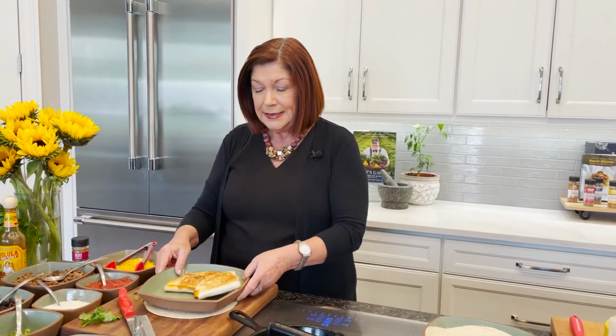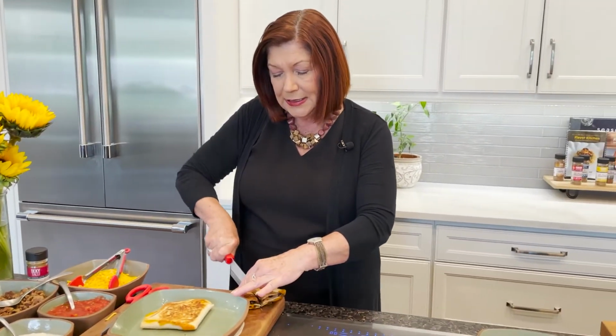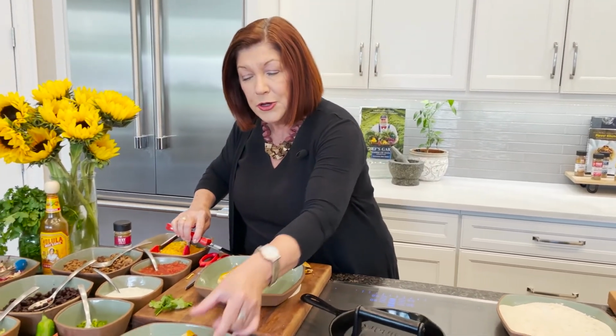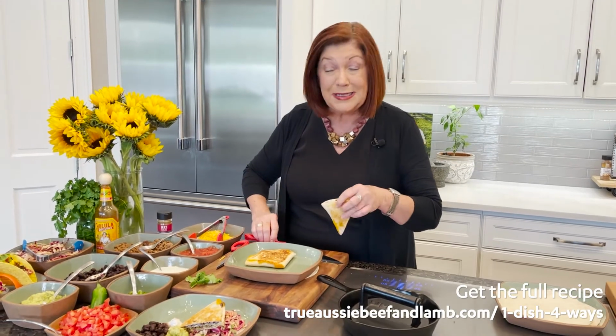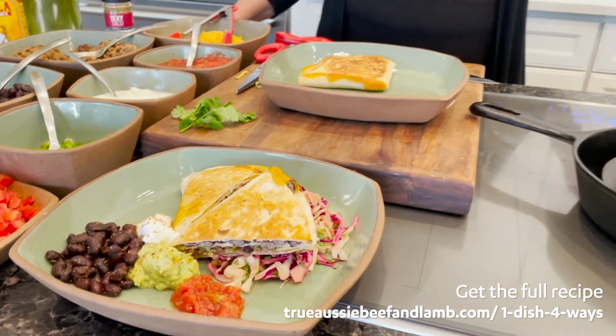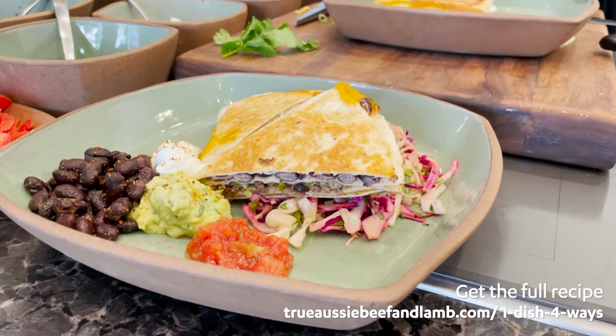What you have once you finish are pocket quesadillas that look just like this. I like to put them in just a little slice so that they're just really easy to dip and to eat. You could put them onto a plate with some of those taco bar ingredients like a really zesty slaw, some of the black beans again for more protein, little guacamole. You've got something absolutely delicious. And hey, how about a little salsa too?